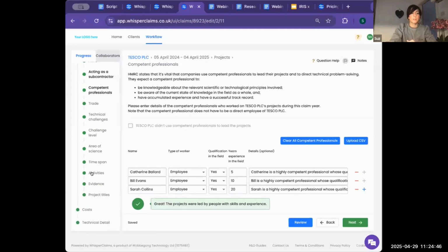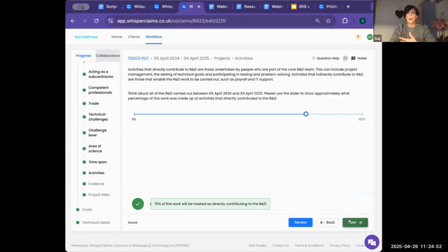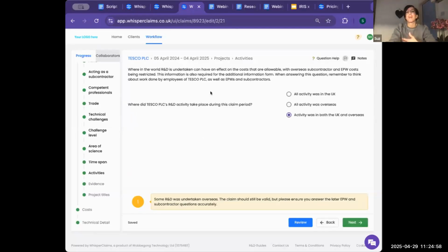Moving down, let me just pick out some other things of relevance to talk about, related to the merge scheme, I suppose. For merge scheme claims, we ask about where the work was carried out. So this question here, oh, sorry, flip through a bit, category there, where work was carried out, and if work was carried out overseas in part or in full. And we're going to interrogate that later on in the process and ask you some more questions about that.